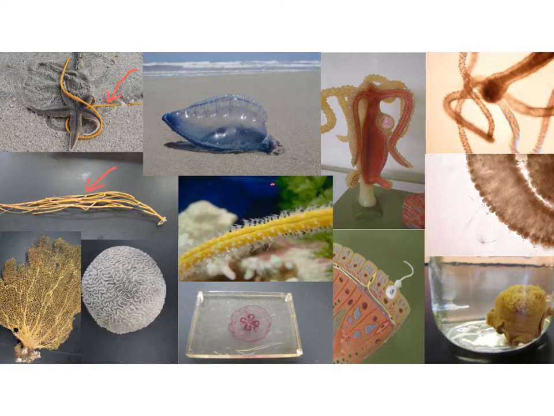And here is a picture of some of what we call sea whip coral. You don't have to know the name of it for this lab practical. But you can see the little organisms that have come out to feed right here, okay, when it was put into an aquarium. Okay, so what else do we have here? We have Portuguese man-of-war, which are fairly common on our beaches, and that too is a colony. It's not just one single organism. Here are a couple of different types of corals that are in this group. Here's a type of small jellyfish.